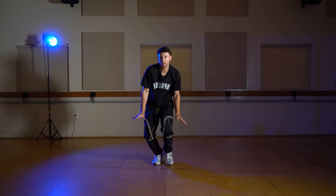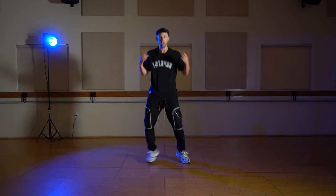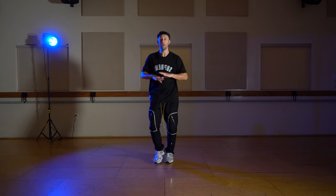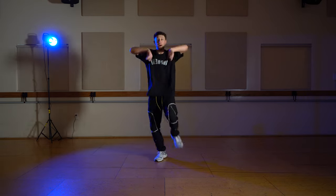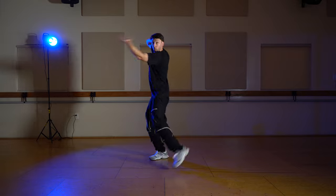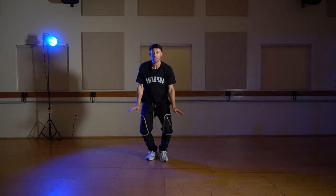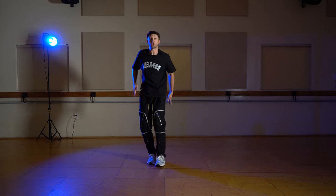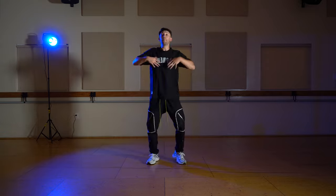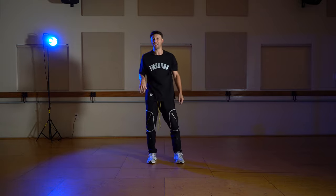And what's gonna make this section look really good is this sort of fluid connection. So you don't wanna feel like one, two, three, four, right? It should all kind of go together. So you want to think scoop, up, smack, around, and boom, drop into this groove. Then you're just going to pull your elbow, punch, pull your elbow, scoop, up and down, and right, right. Nice.